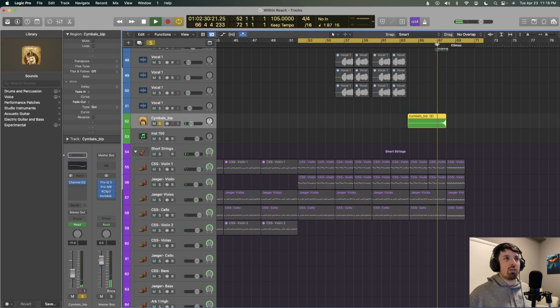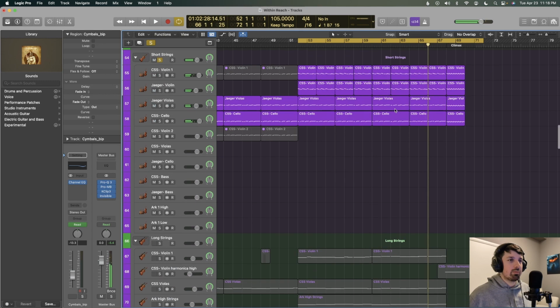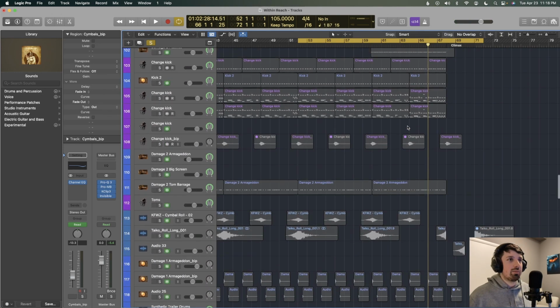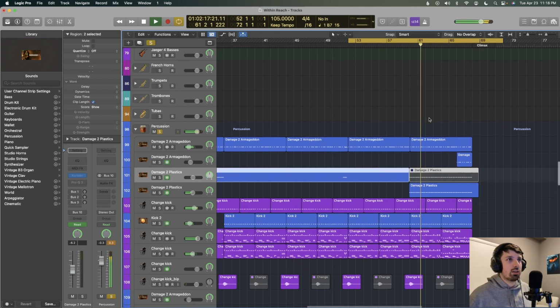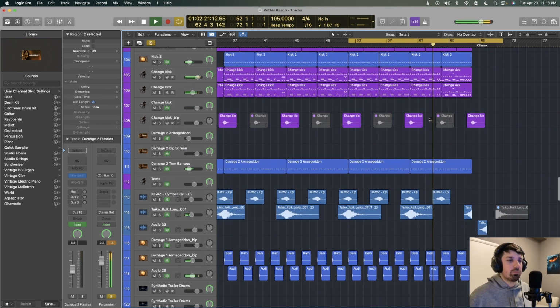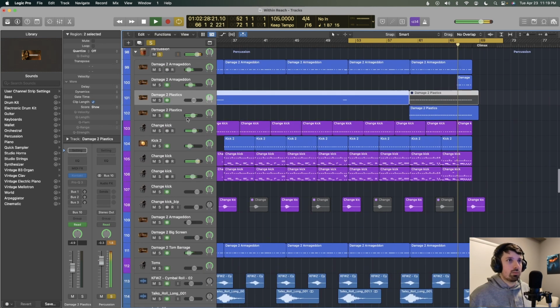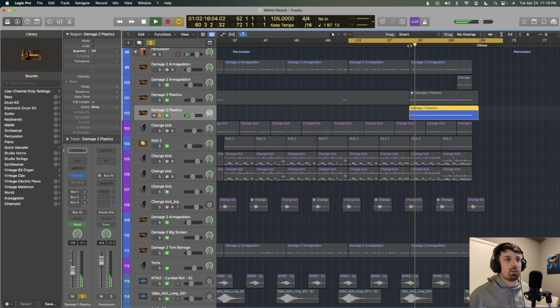Okay, what do we got going on here? Right before we get to the end, we've got a backward cymbal. Cool. The strings are just going crazy. That's probably the opposite of crazy. It's not crazy at all, but the strings are doing their thing. Percussion still doing its thing. Let's listen to the percussion along with the strings. I didn't mean to move that. Cool. You'll notice this plastics thing is kind of building towards the end as well. Starts quiet.